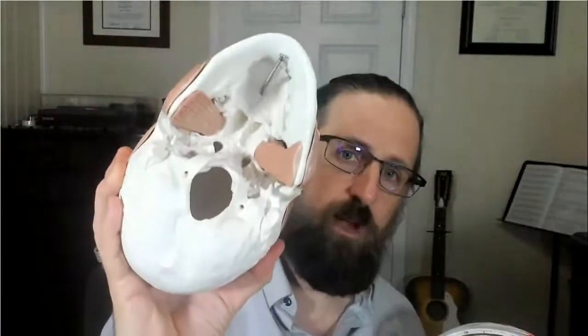We have some emerging research that says that the secret frequency is around 800 to 1,000 hertz, which is the frequency wave at which your bones start to vibrate. So around that frequency range, we might start to feel some vibration happening. The roof of your mouth is bone. You can see it on the skull. There you go. The inside of your mouth is bone. You can feel it by running your tongue across the roof of your mouth. So again, as frequencies travel through your vocal tract, they're going to excite that bone, and those vibrations are going to travel around your skull, and you are going to feel something.